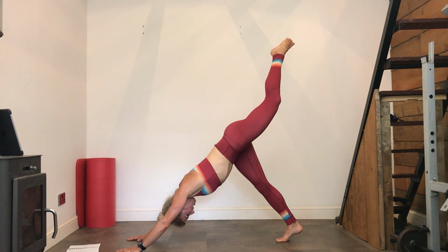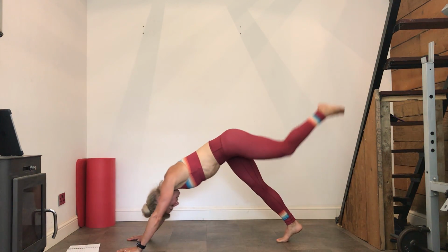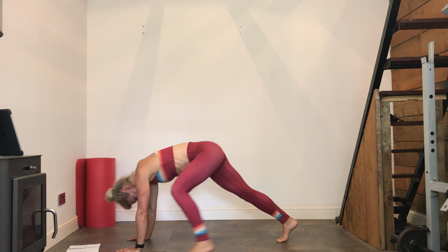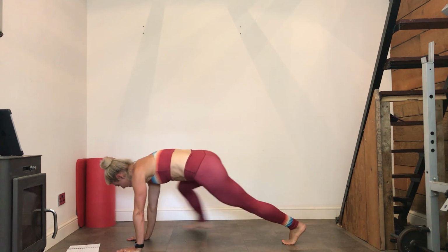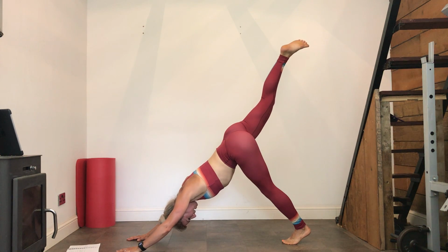So again, pushing up and then bringing it down. So up and bringing it back down. Good, so next time, take that right leg high and then bring that right leg as high as you can up next to that hand.